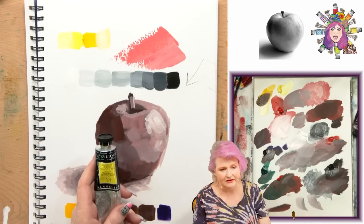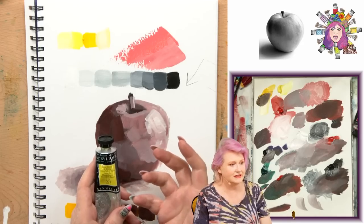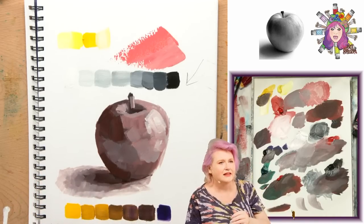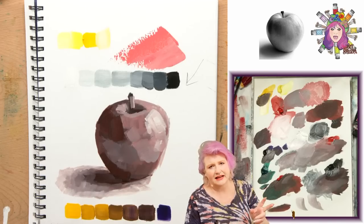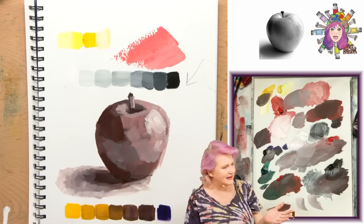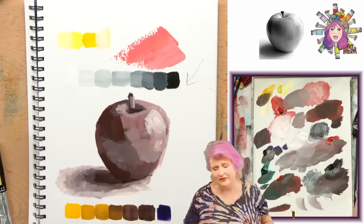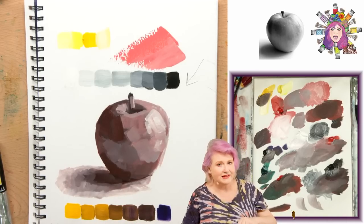Cad yellow light, cad yellow lemon, Hansa yellow, lemon yellow Hansa. They'll put it in there, but if it's got some lemon in it, there's another one, the new weird golden yellow in the light. It works too. What is it? I can never remember how to say it. It's their new yellows. They made a new yellow that's as vibrant as cadmium. Yeah, it's the new one, but the yellow light.